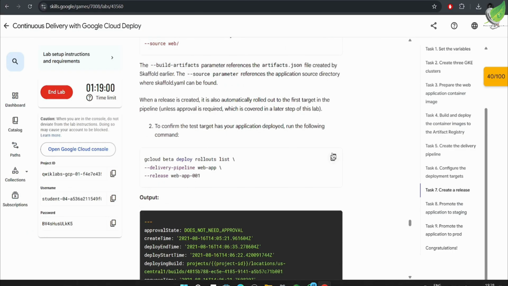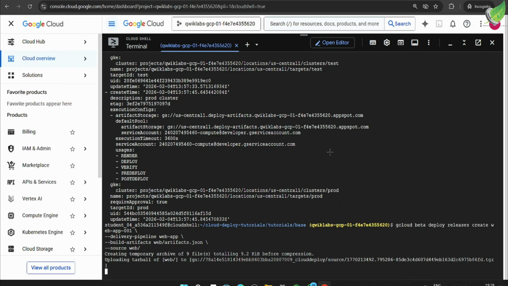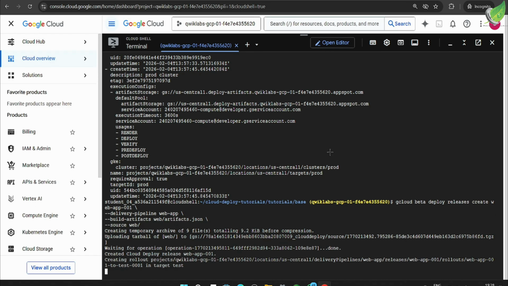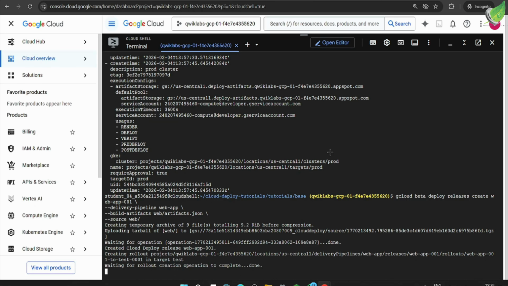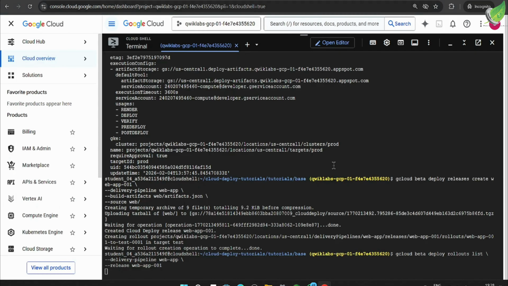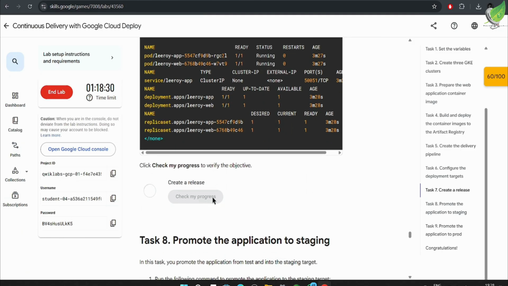Let's copy this and run. Let's copy these and we'll run this in here, and we'll go ahead and check our progress to see how we're doing so far.